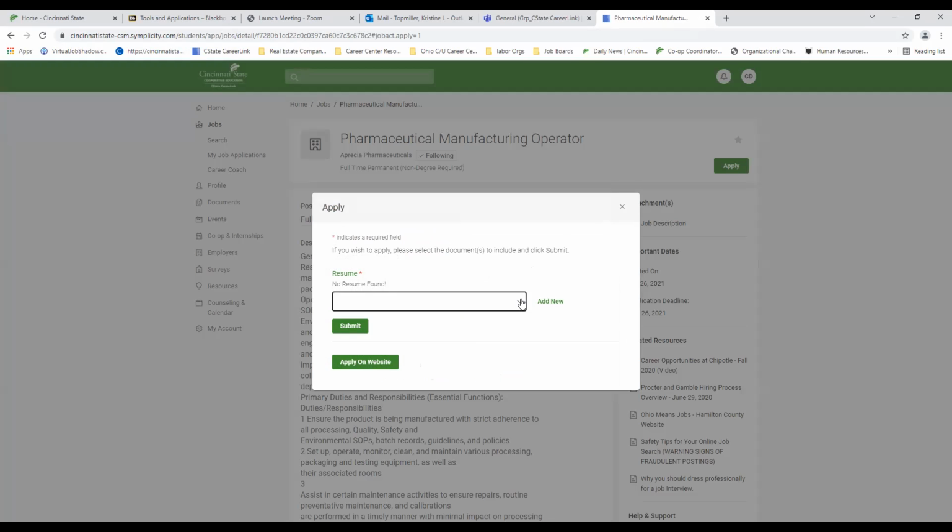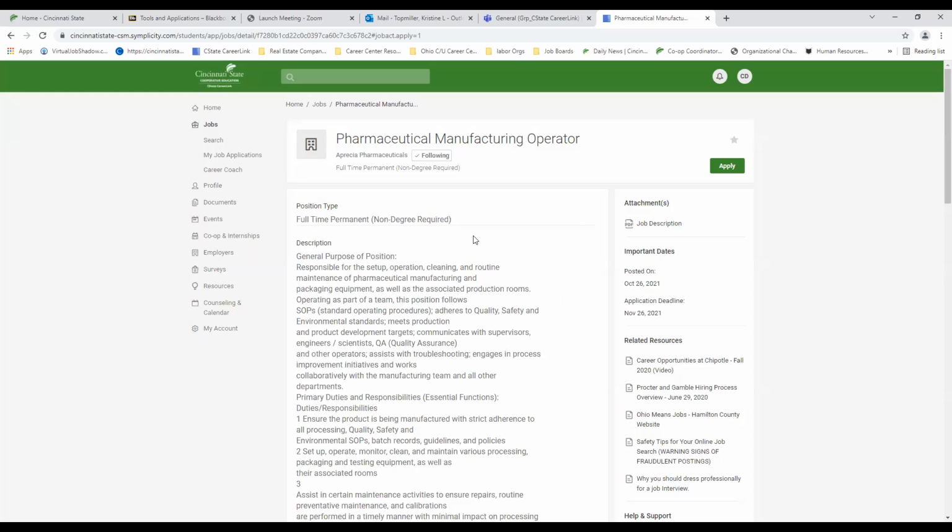So this is part of the reason why you want to get a resume approved and submitted to CareerLink, so that you can apply to positions that are through the system. You can also apply on the website. The other way, and I won't pull up another example, is that employers have students apply by emailing them. So they'll have an email address and a contact person in order to be able to email.